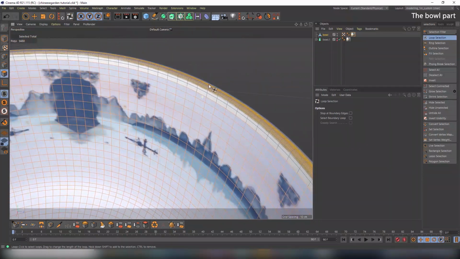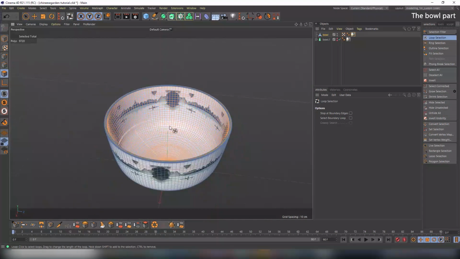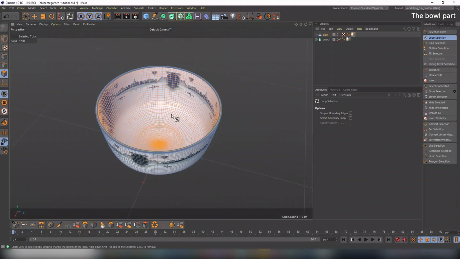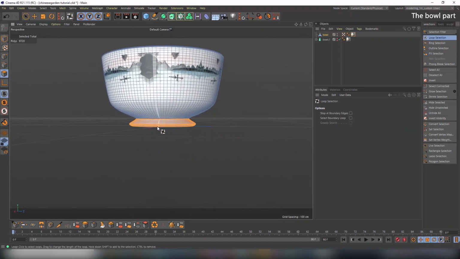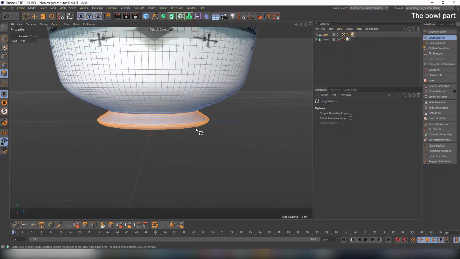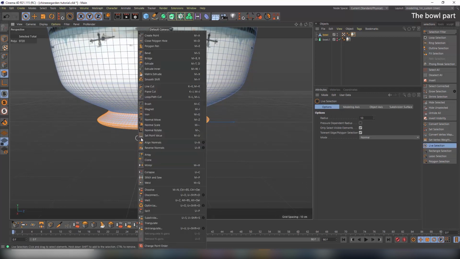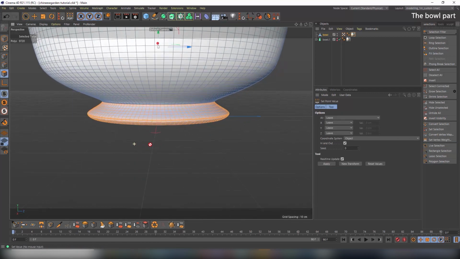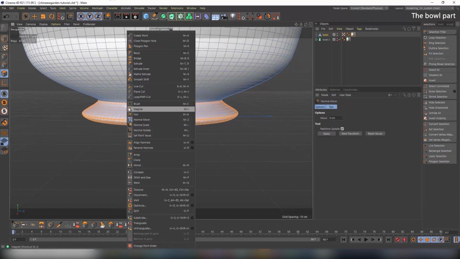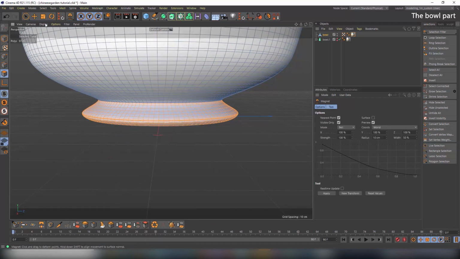Yeah. Even more. Like that. That's okay. Oh, actually it's not. I've selected it on the bottom part. This is not correct. So only select visible elements. Yeah.